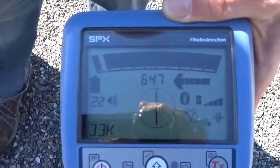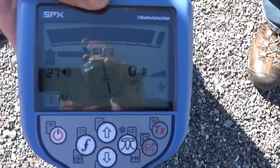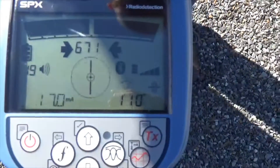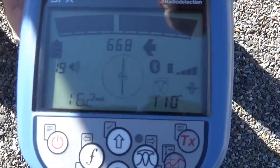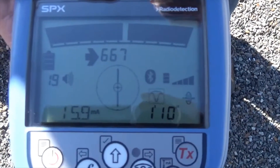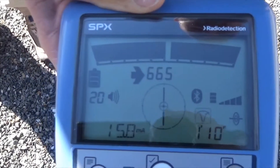Also notice: when I'm off to one side, the arrow tells me what direction to go and the tool beeps at me. If I go off to the other side, the arrow tells me to go back and gives me a solid tone. When I'm right on top of it, because this is a null response, the tool is quiet. Additionally, in this mode we don't have to adjust sensitivity manually — it automatically adjusts sensitivity. So pressing the up and down arrows does nothing here because it's an automatic adjustment.